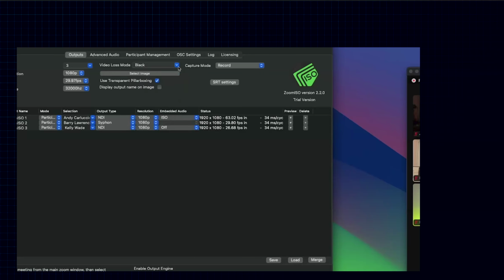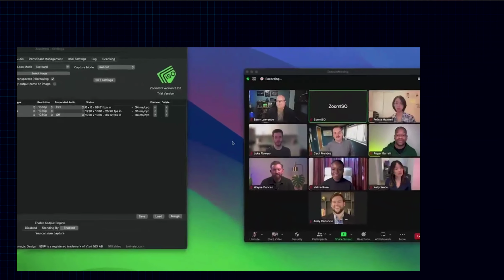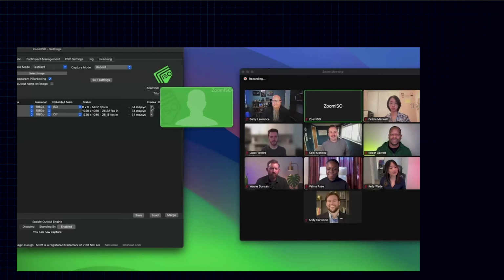So I can set customized fallback behavior. In this case, I'll set a test card fallback. And if I turn off my video feed as the host in the meeting, and then I look at the preview on the output here, you can see that now we're showing just this test card image. So the downstream systems are sort of insulated from some of this behavior. We don't necessarily cut off the flow of frames, but we just replace them with customized behavior.